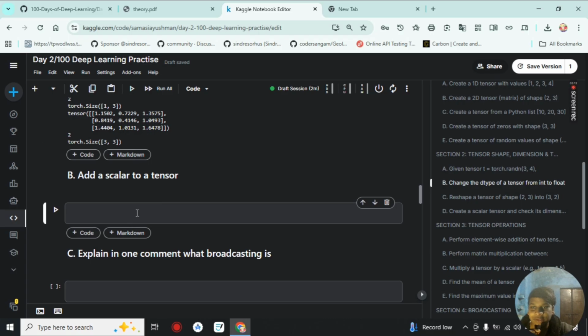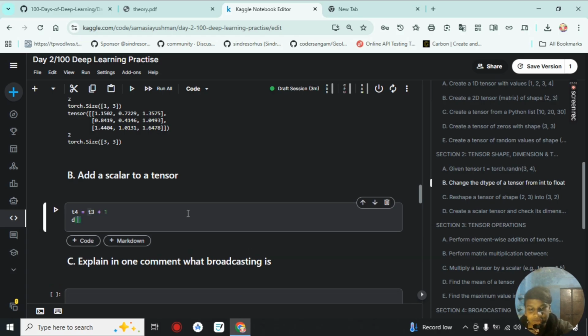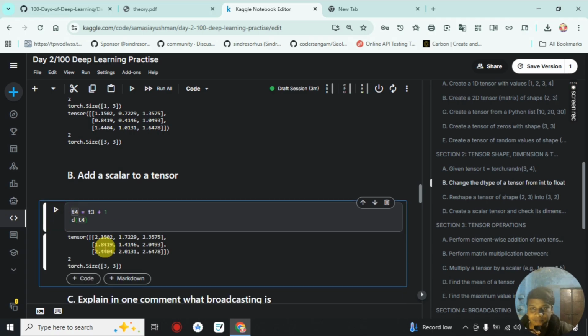This one is important. The second question is to add a scalar to a tensor. This one is also easy. Here we will define T4, then we will be adding just 1 to T3 and we print it.